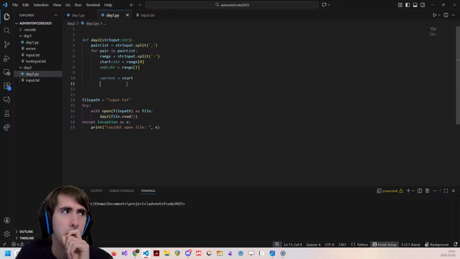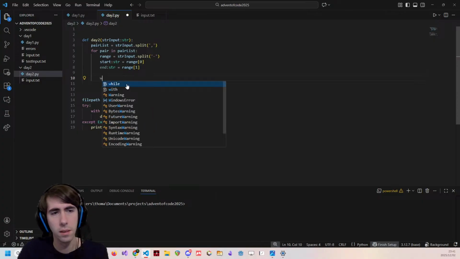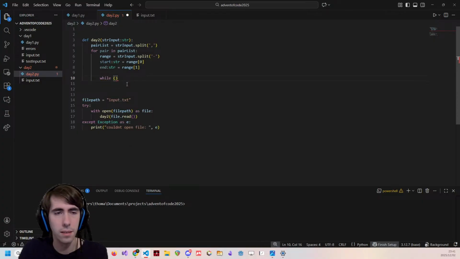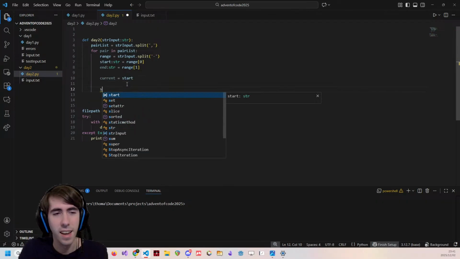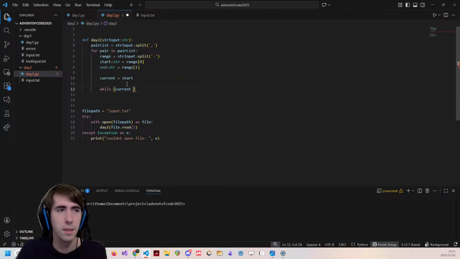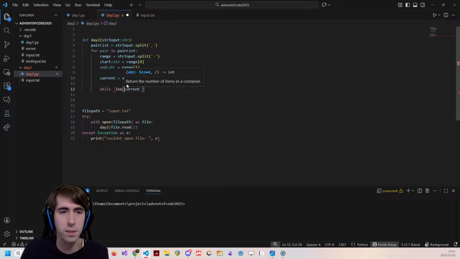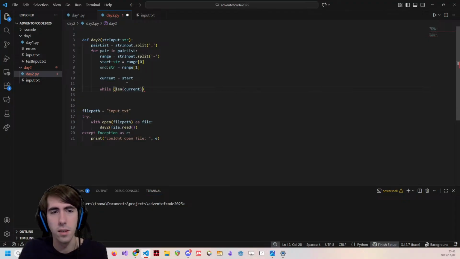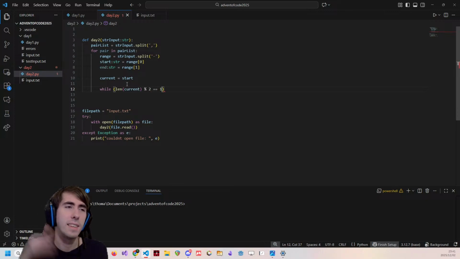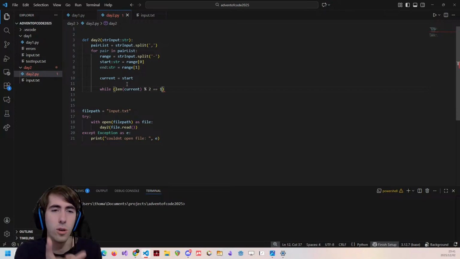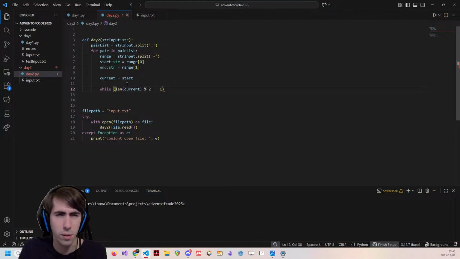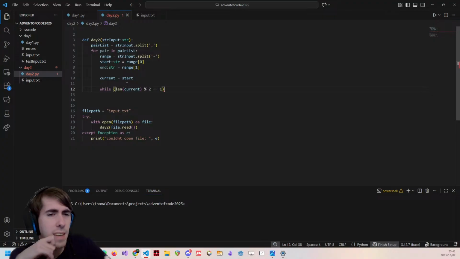Now let's say current equals start, right? And we have a while current, while the length of current modulo 2 equals 1. So as long as the length is odd, then we skip. Wait, I guess that would be an if.